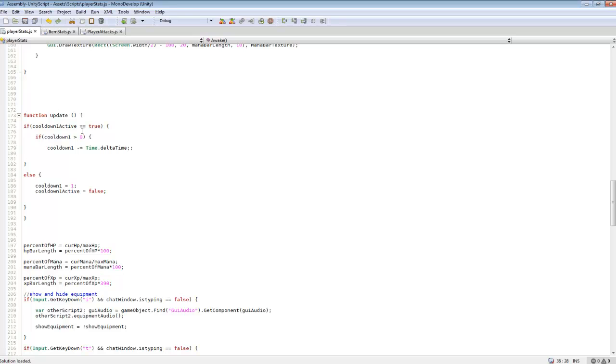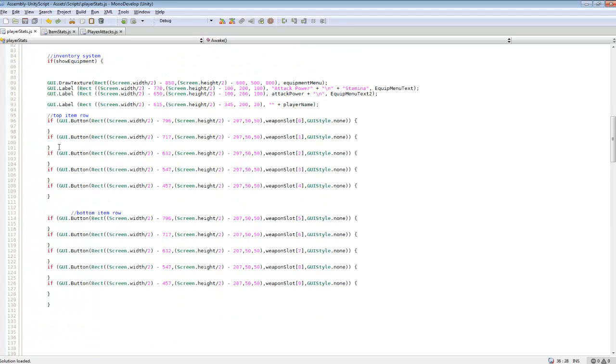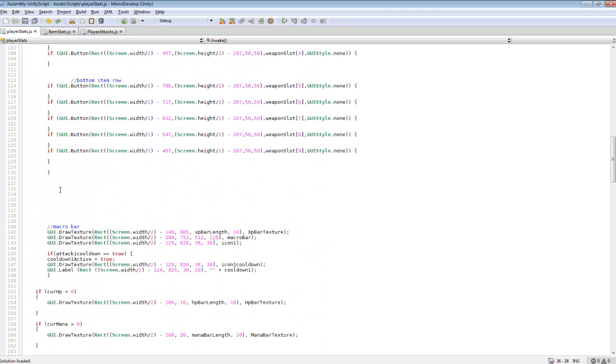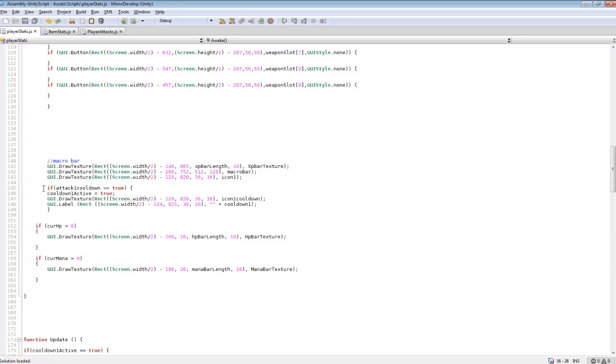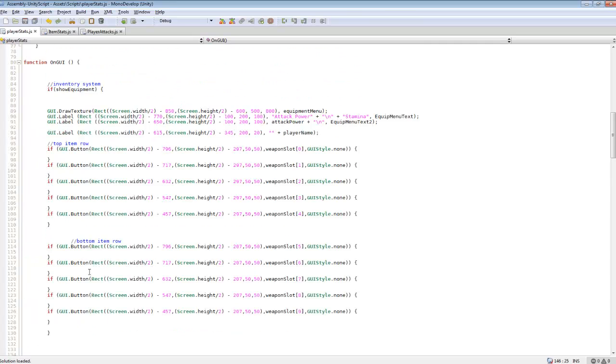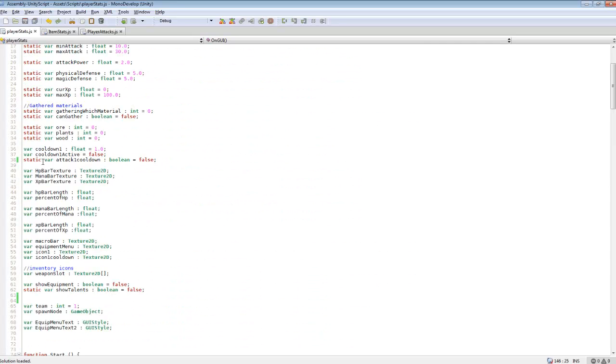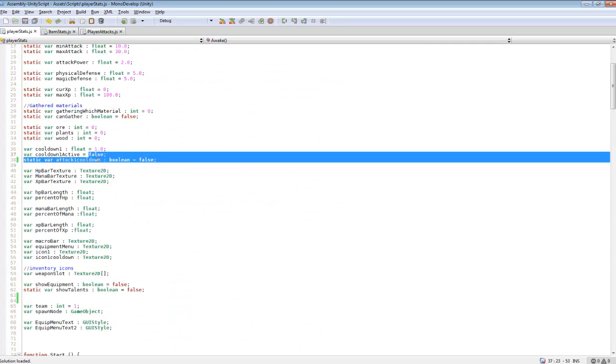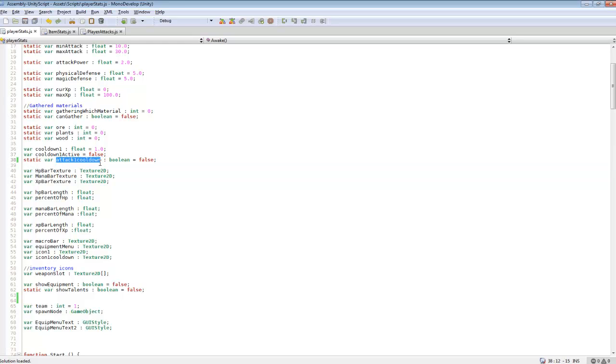Yeah, that's for our update function to tell whether we should be checking for the cooldown or not. That's to start the cooldown. And the other thing is for when we actually click the button. It'll activate this, it'll show the GUI objects, it'll change that, and it'll start the cooldown. So that's what we're going to be using that for, which attack 1 cooldown is what we're going to be calling after we press the button to start the cooldown and activate everything.